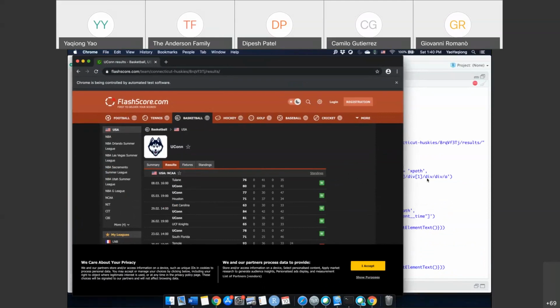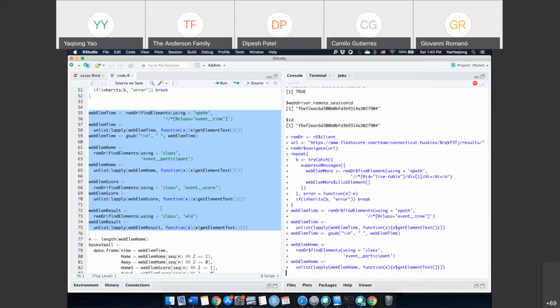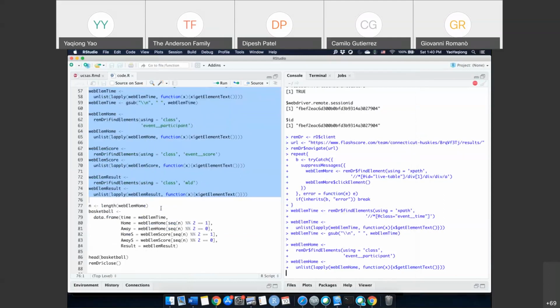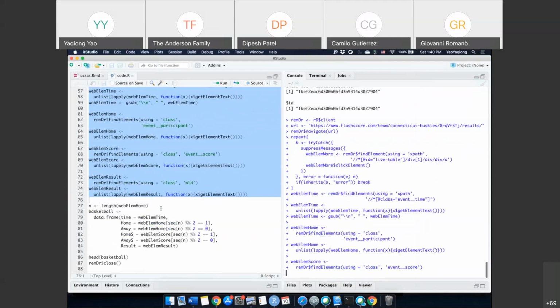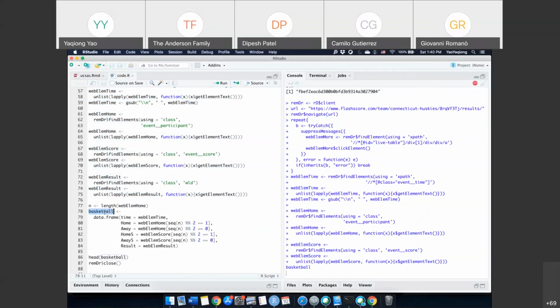So this is how to do the web scraping in this example. After doing this, we can see our organized data frame.